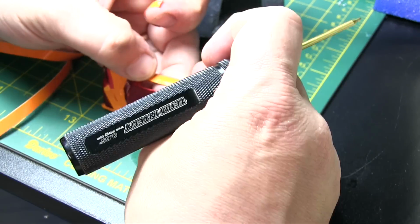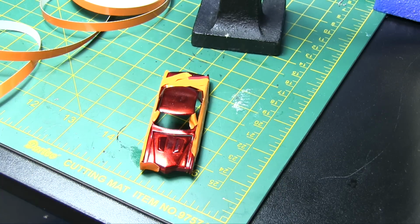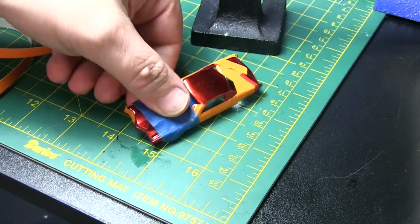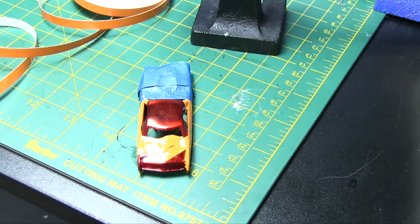So you can figure maybe 2 hours for this restoration, 2.5 if you bake it, what have you. It doesn't take very long to do these at all, maybe not even that.